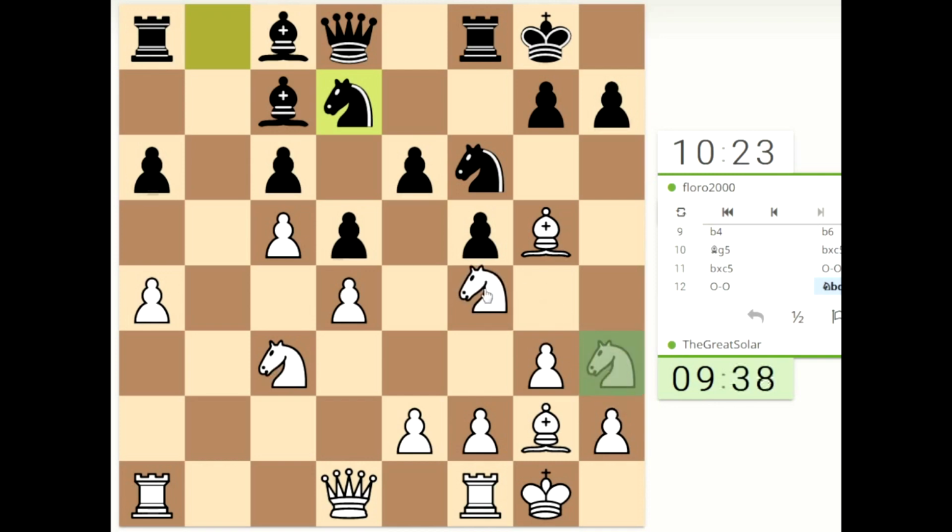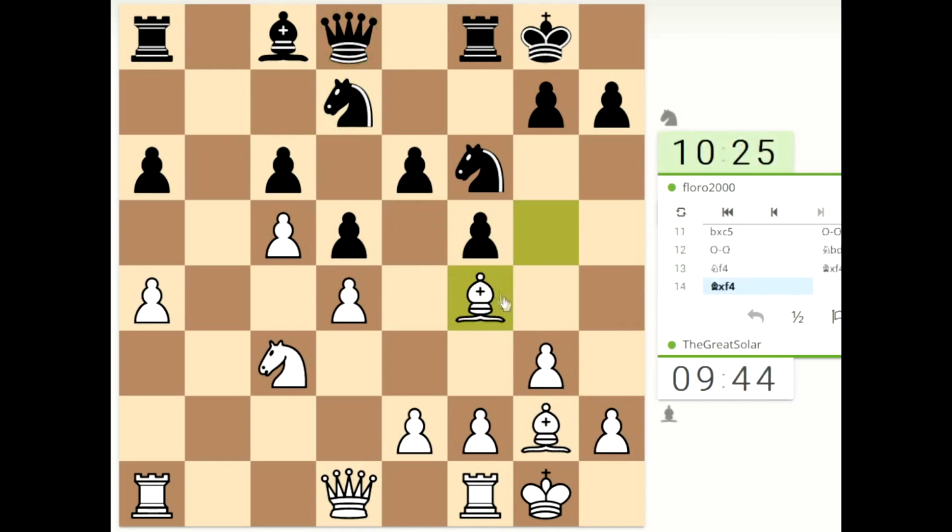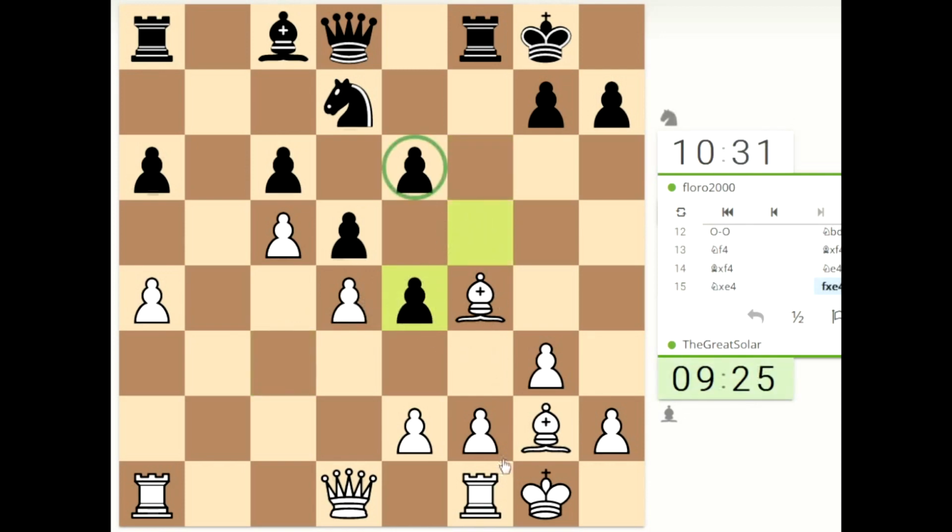Right, this looks quite good because I'm on here with an attack on the queen. All right, so we're doing this. All right, I could ruin his pawn structure. Think I will. All right, now he's got big weaknesses.